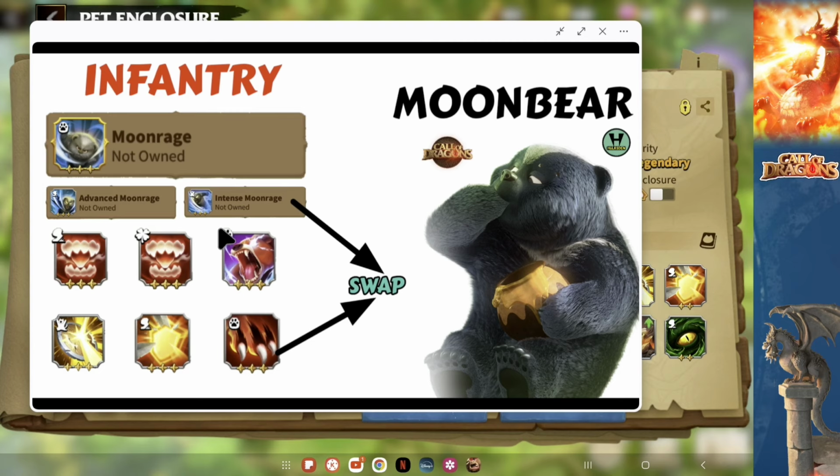Over here, there are 9 skills total. As you know, only 8 skills can be put on a pet, which is why I have this arrow here showing swap. So now you're going to swap Intense Moon Rage with the Tooth and Claw to make it 8 skills on the pet. You're going to remove this from the pet because the Tooth and Claw is going to boost this skill right here. It's going to boost Advanced Moon Rage. It's going to boost Moon Rage as well. So let us go to the skills and see what these skills look like.